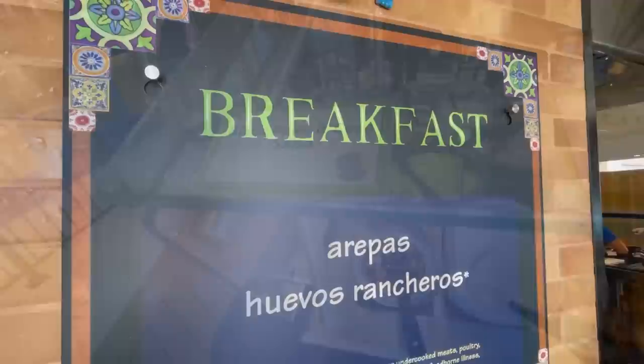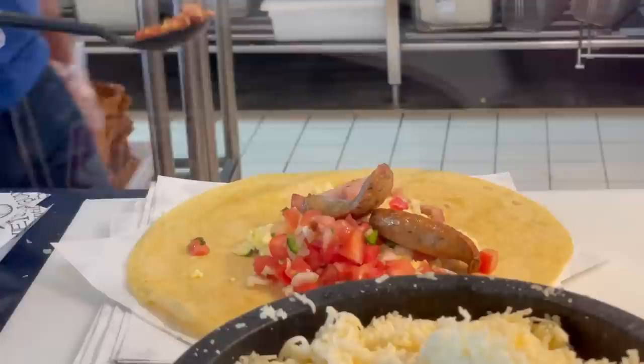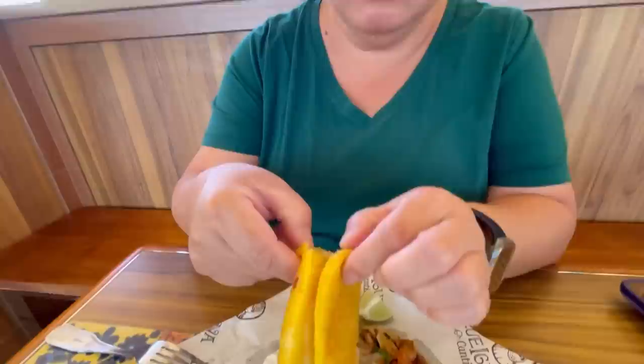I'm gonna get a burrito, babe. Okay, baby. They'll make it for you right here. And some hash browns. I got an arepa, which is this right here. It reminds me of a sope, and they have cheese in it. So it's like a thick tortilla? A little bit thicker tortilla. I know they put beans in here sometimes, sometimes meat, but this one just has cheese in it, which is fine. I'm gonna try it with the cheese, but I'm gonna eat them separately.